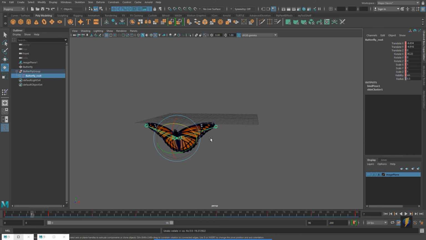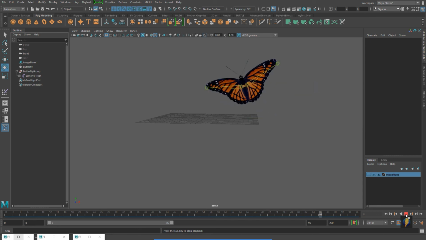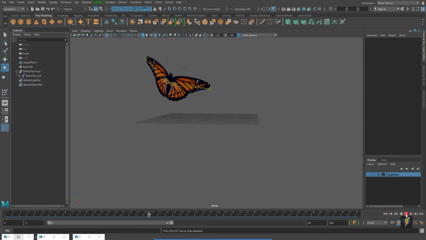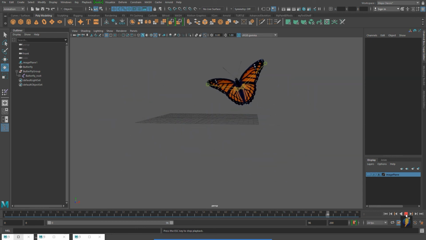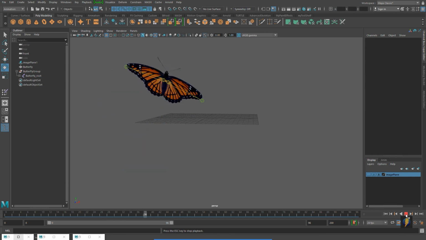Actually, maybe it would be nice to animate it rotating on this axis a little bit too, to vary it up a little bit. Let me spend a few moments doing that. So just added a little bit more tweaking. I could continue going on and tweaking and refining this, but I think I'll leave it at that.